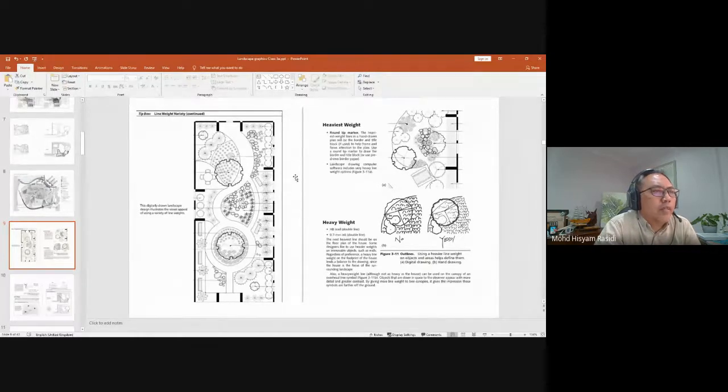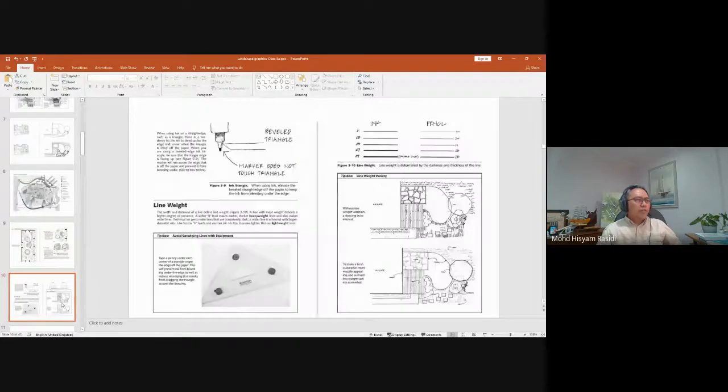On the next page you can see all the features look similar, with no hierarchy, no depth, right? We don't know how significant a certain symbol is. But if you compare with the next drawing, you can see very clearly the depth between trees, shrubs, and ground covers.